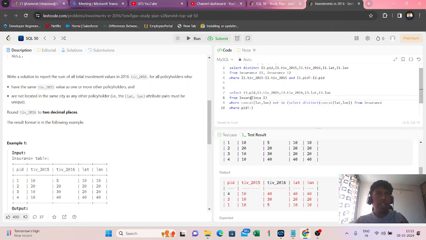And that is why I used the alias, because I got a hint that somewhere this might be used as I3.PID.